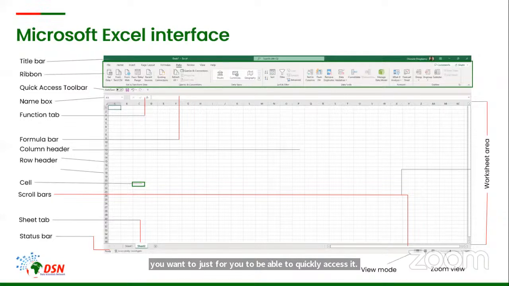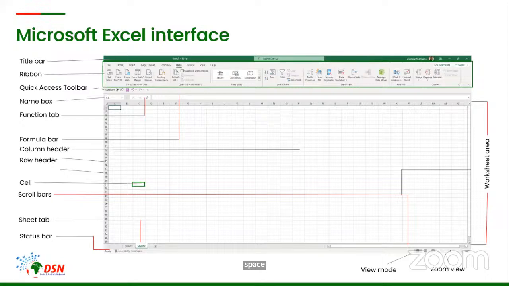So the next one is the name box. This name box basically allows us to know the name of the cell that we are in currently. If you look at this Excel sheet, I mean the whole workspace area, that place that is gridded and ruled, you see that they are in rectangular boxes.